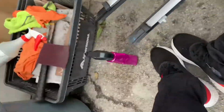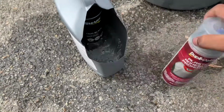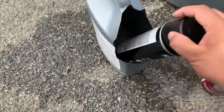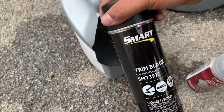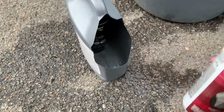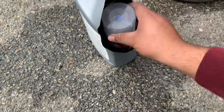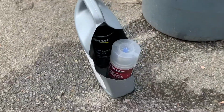And I was not planning on doing this, but I have some adhesion promoter. It's for plastic, but I'm gonna just use it anyway. But here's the paint I'm gonna use. Smart Trim Black. And the plastic adhesion promoter. I'll just use a little bit of that.